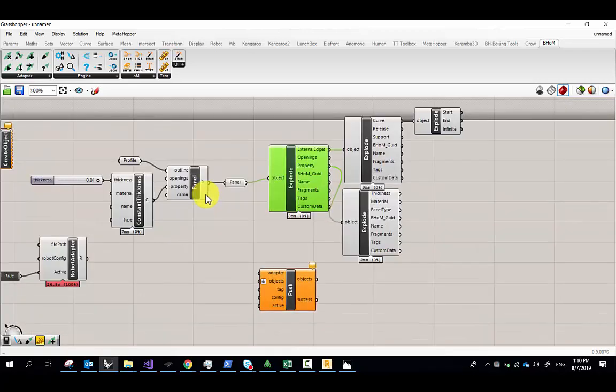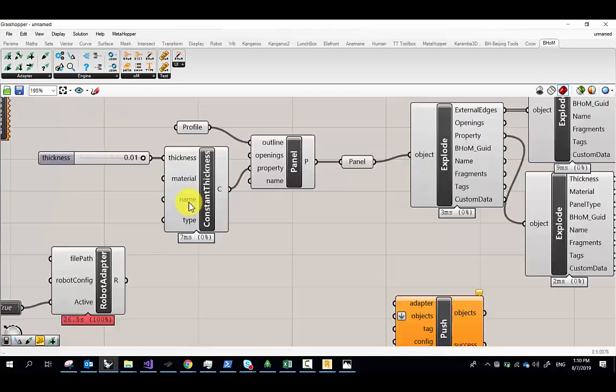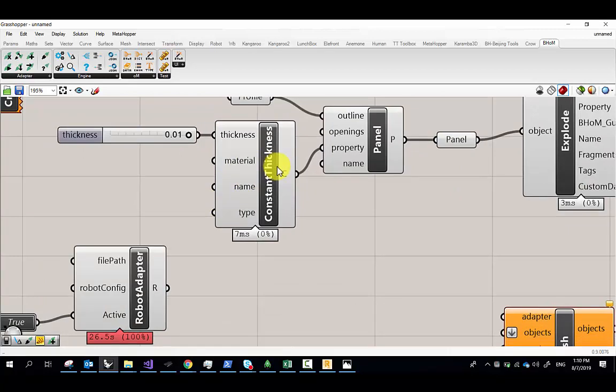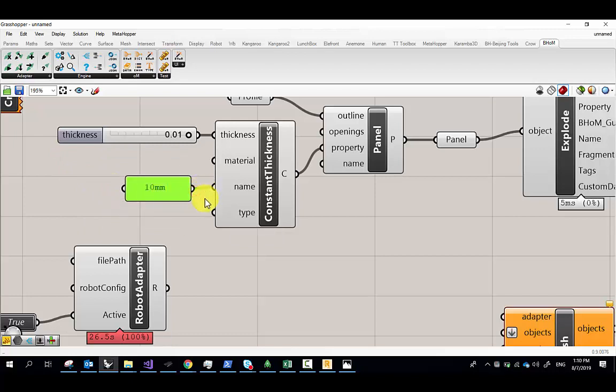Now, unless I'm mistaken, and I don't think I am, there's one more thing we should do, which is finish our job up here and create this constant thickness with a material and a name, okay? So for the name, let's just double click the canvas, not Shift Control B, double click, and I would just put in 10 millimeters. Okay? Everybody got that? And if I wanted a material, where do you guys think we go to find the material?